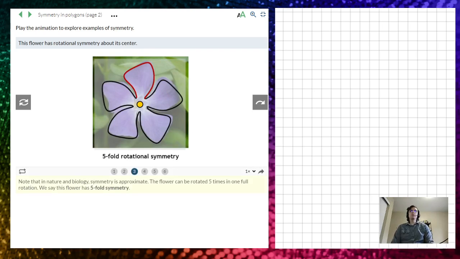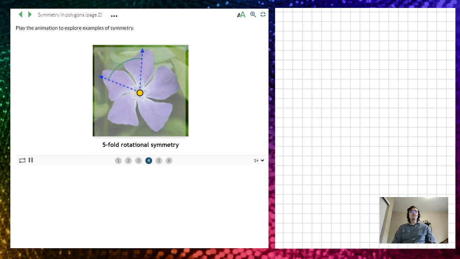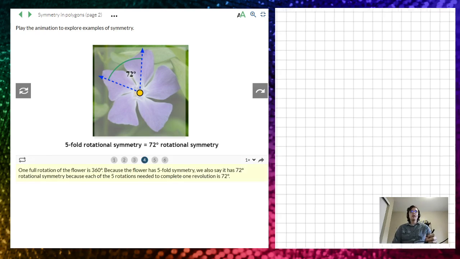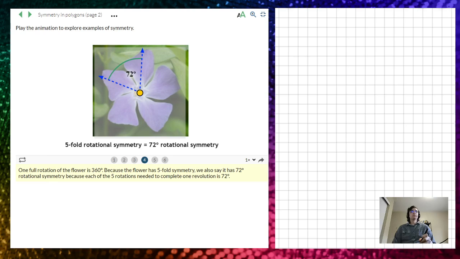around the circle. So after one full rotation, there were 5 times, including the end, that it lines up with itself. So that would be called 5-fold rotational symmetry. Now we can also divide the full sweep, 360 degrees, over 5 to say, in terms of degrees, what do we have to cover for one lineup, which is 72 degrees. So in other words, we can cover 72-degree arcs that are all the same, right? If I split this into 5 pieces, each sweeping over 72 degrees, those pieces would all be the same as each other. Okay, so those are synonyms. 5-fold rotational symmetry is the same as 72-degree rotational symmetry.